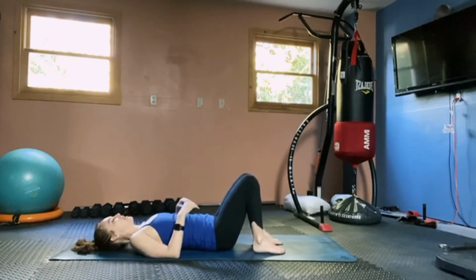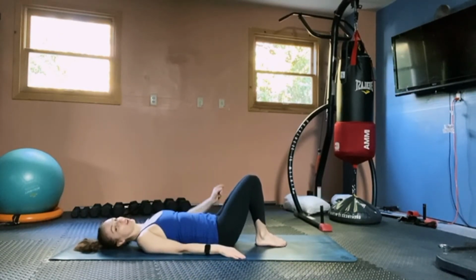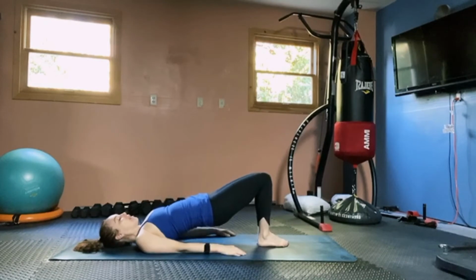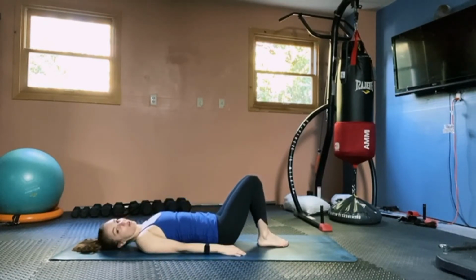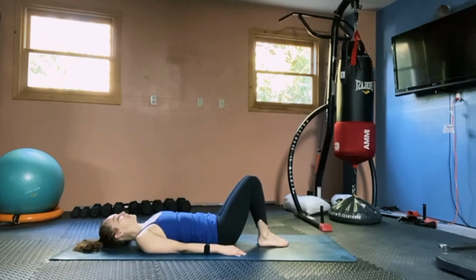Good. Let's lay on your back. Let's glue those legs together like one. So hug those inner thighs together. We're going to keep your knees touching throughout this movement. So pressing into the whole entire foot, and then flat back, lift up, and flat back, lower down. So lift up in one solid piece, and lower down in one solid piece.